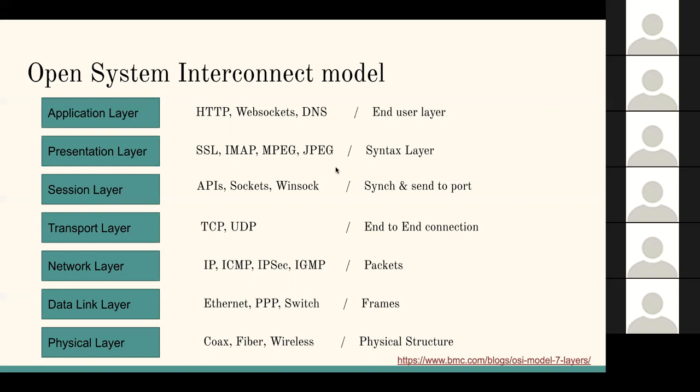The network layer is where the packets are formed. As I was saying about the design, when I'm sending ones and zeros, they have to mean something. So packets are basically a predefined format of how the data will look. My first 4 bits will say what kind of packet it is. My next 3 bits will say what the checksum is, or what the additional flags are. So they have defined this whole format of how a single packet will look, and what the different parts of the packet are.